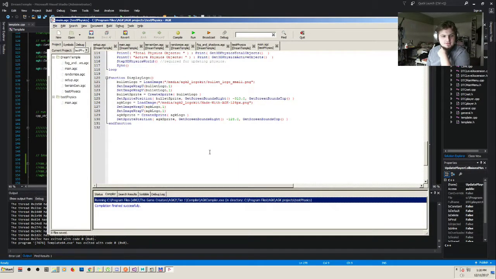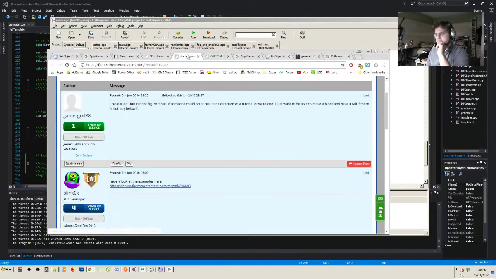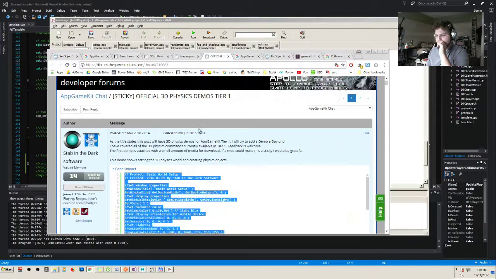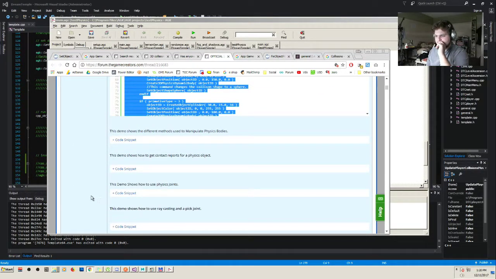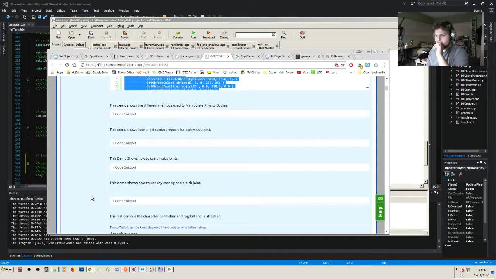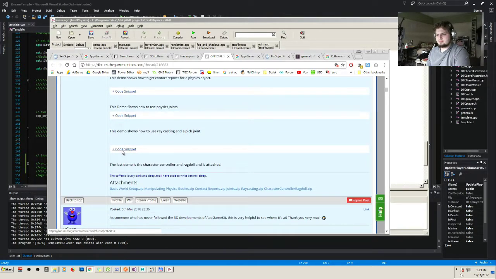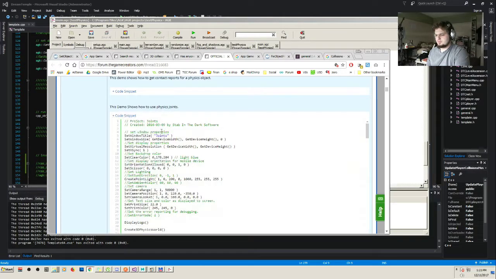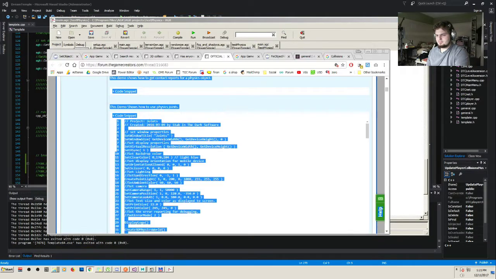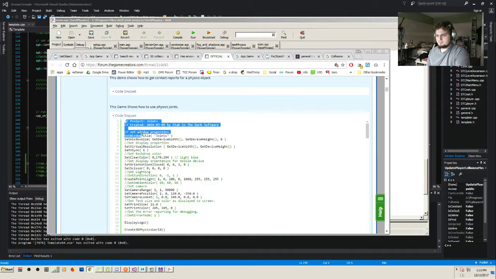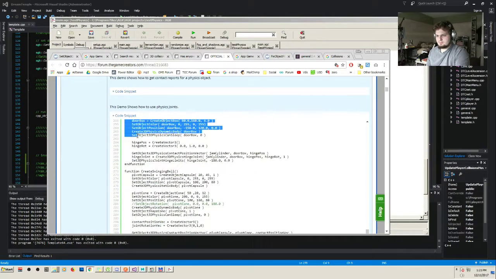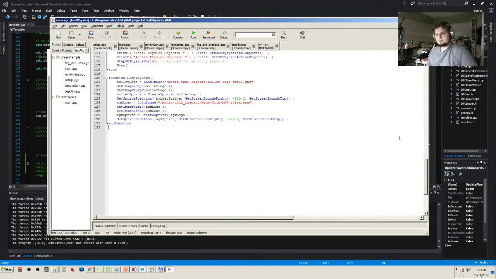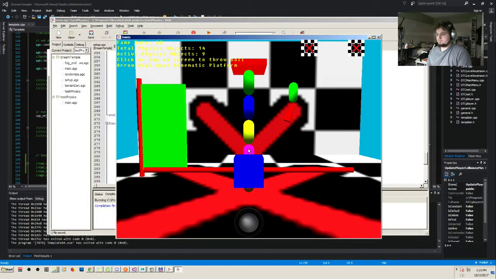I can't imagine you can have too many of these physics objects though. Interesting.